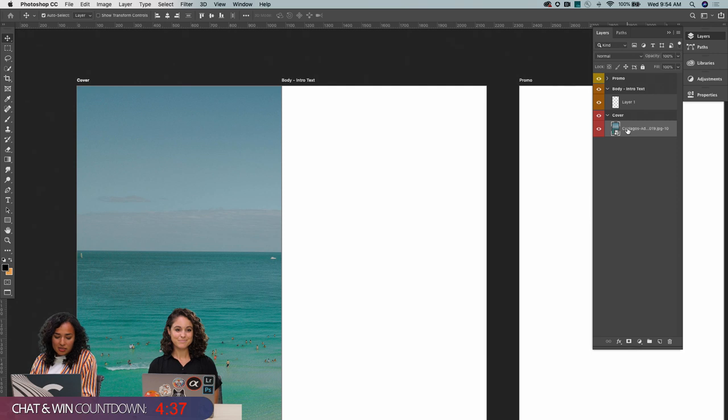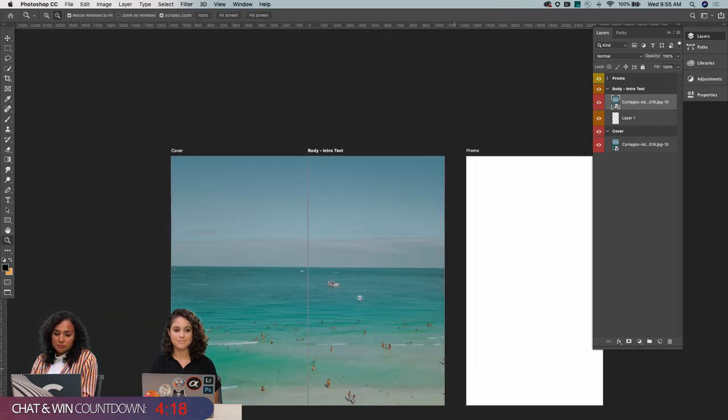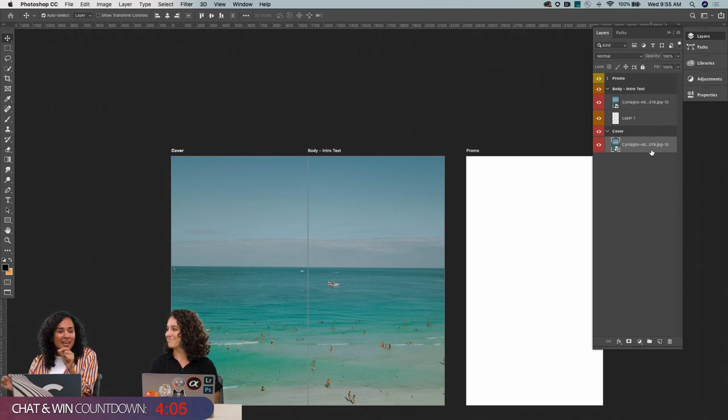So I'll hold Option or Alt, and then instead of putting it inside, you put it above the folder. That's key, because if you put it inside, it will paste in place, which is not exactly what you were going for. Then that gives you that pano effect, which is really cool. Seamless can be tricky to do between screens. I used to put a little red dot on one side, and it was so time-consuming. When you figure out things like this, you're like, wow, game changer.